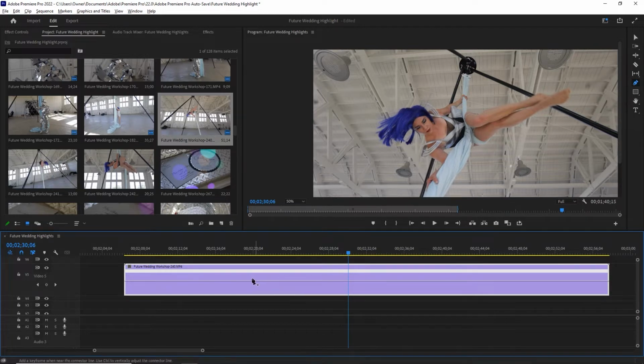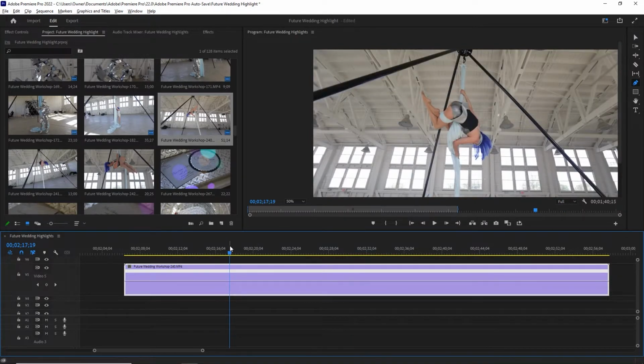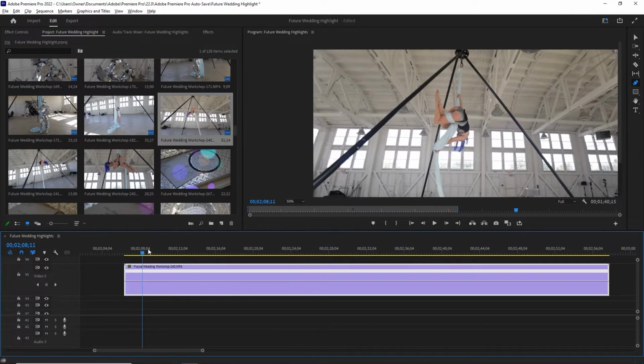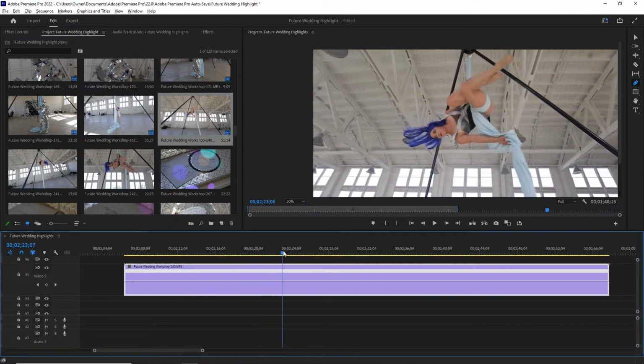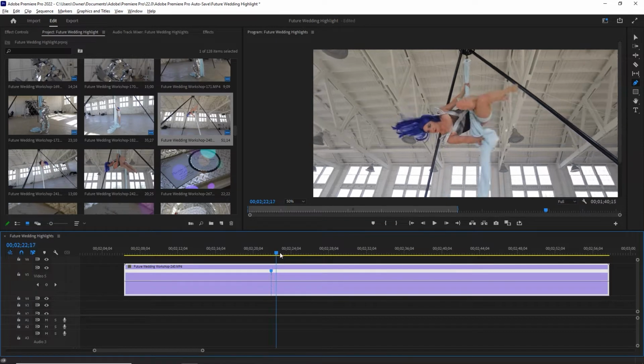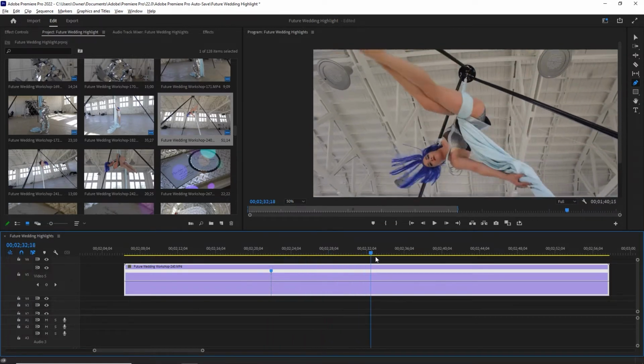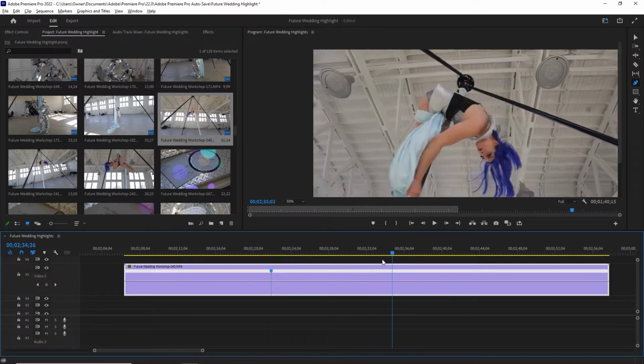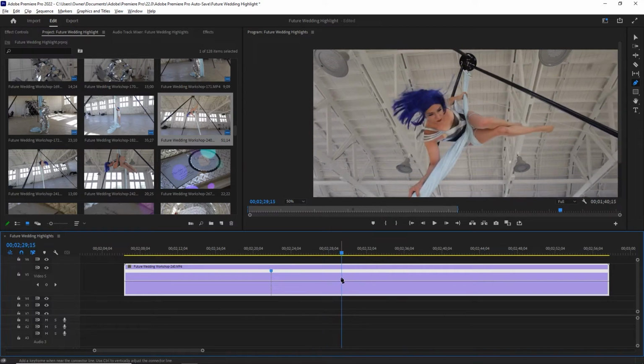So press P for your pen tool and let's draw markers first where we want it to change speed and then go back to normal speed. So I want this to play at normal speed. And then right around here, I want it to slow down to slow motion. So I'm going to draw a dot right there. It looks like a time marker. And then I want it to be slow motion, and then go back to normal speed. That's, I don't know, maybe right here. Don't want it to go too long. Right there. Cool. So now press V to go back to your normal cursor or your moving tool.